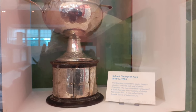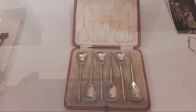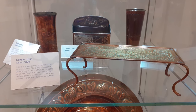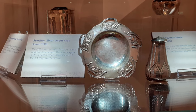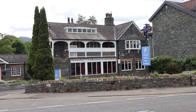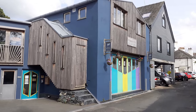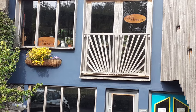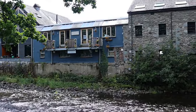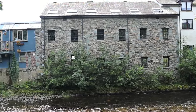One of the displays in the museum features the story of the Keswick School of Industrial Art. Viewers of the many antiques programmes on television in the UK will no doubt also be familiar with the Keswick School and its importance in late 19th and early 20th century artwork. The old school no longer exists. The building is currently a tea room beside the River Greta. However, the tradition of creative artworks is maintained by the Maker's Mill. It features 4 professional work studios, including handmade furniture, ceramics, textiles and mixed media art, all centred around a shared exhibiting gallery.